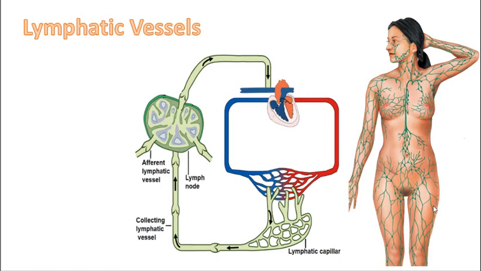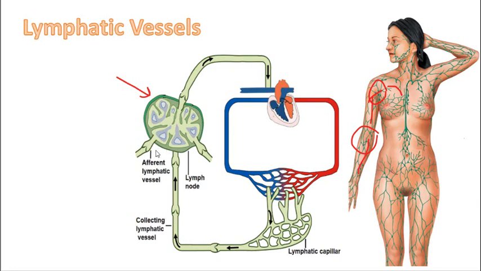Lymphatic vessels will deliver or pass through many lymphatic nodes. So this is the lymphatic node over here. You see these dots over here. Those dots represent lymphatic nodes. So you see a bunch of lymphatic nodes here. The lymph that goes here will pass through those nodes, go further, and then again you see nodes here. It will pass through these nodes and eventually empty into the lymphatic duct.